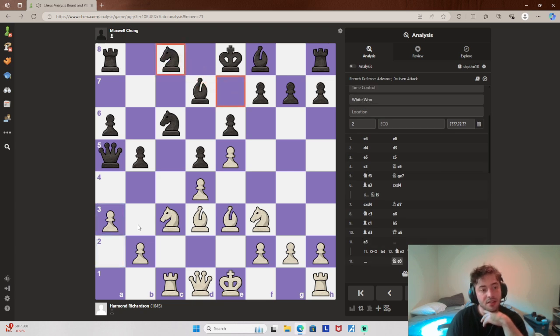He played knight to c8, and it is clear his intention is to bring his knight to c4. And here I was kind of deciding between two moves.